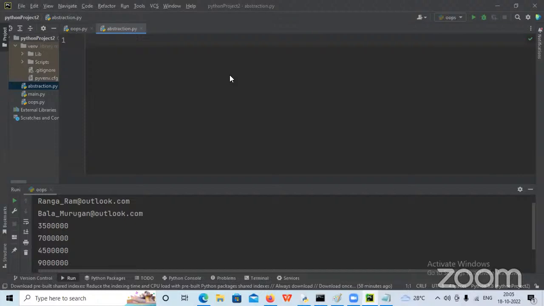So they have to make sure that every component is fixed before the car is released in the market. In that case, they can create one abstract class and create a method for each and every component as an abstract method.